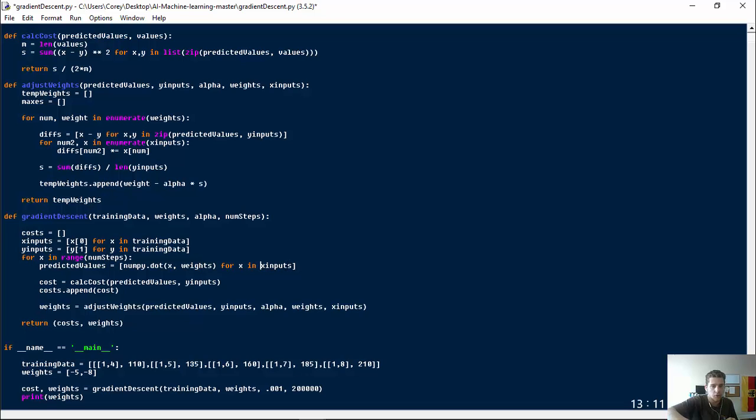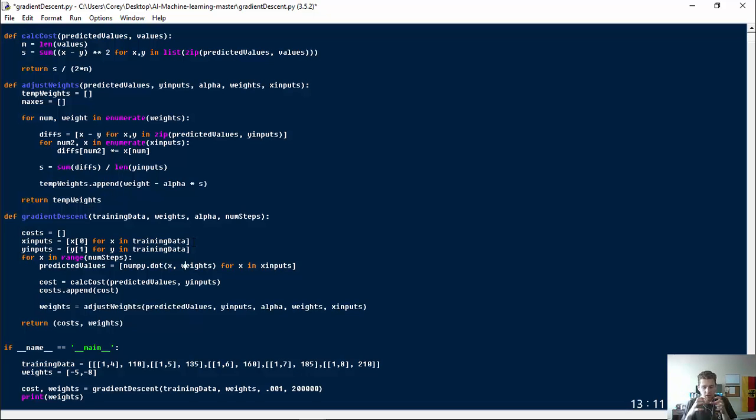I go through all of those little lists, and then I dot them together with their respective weights. And that'll get me my list of predicted values. That line may be a little hard to visualize at first, but if you go through it and think, I'm dotting the weights with their respective inputs, that'll give me a predicted value.